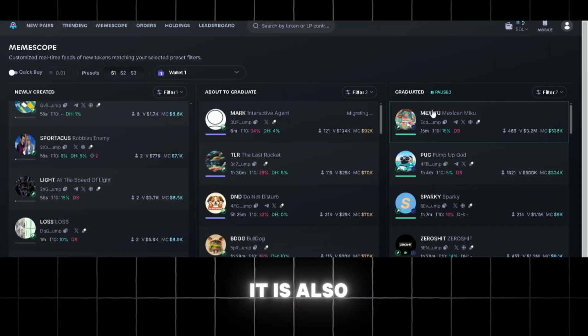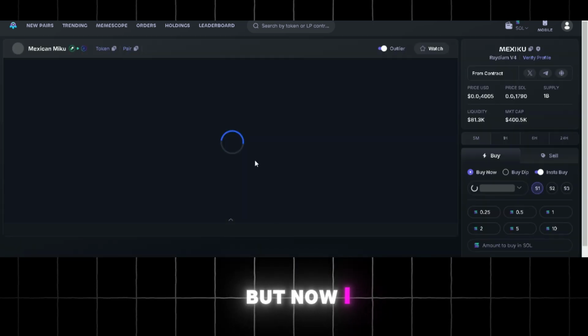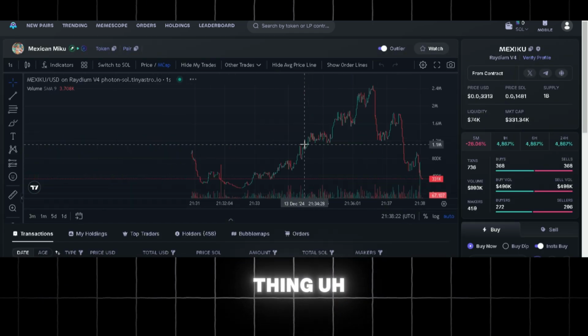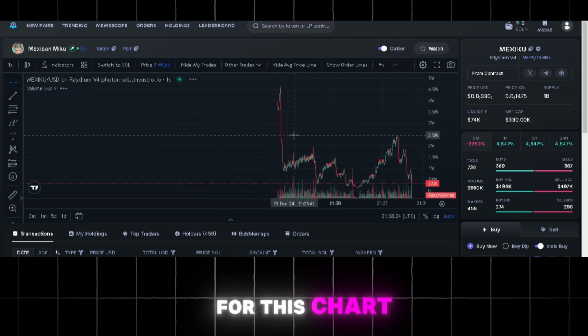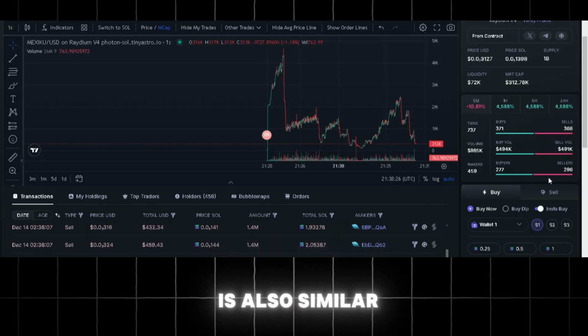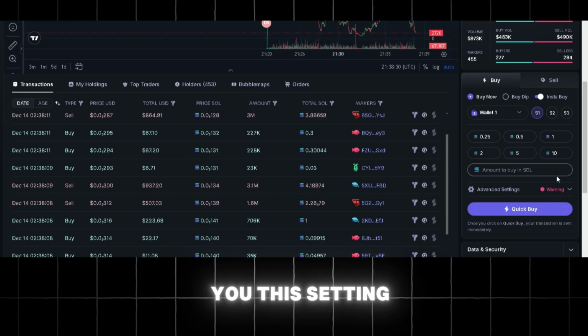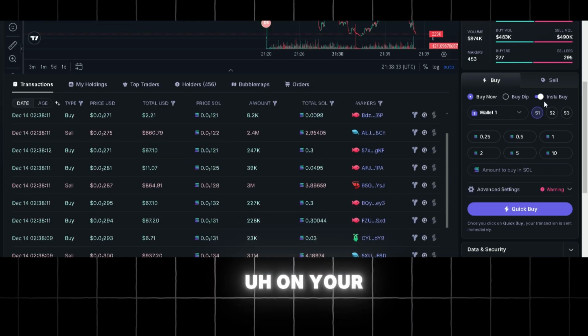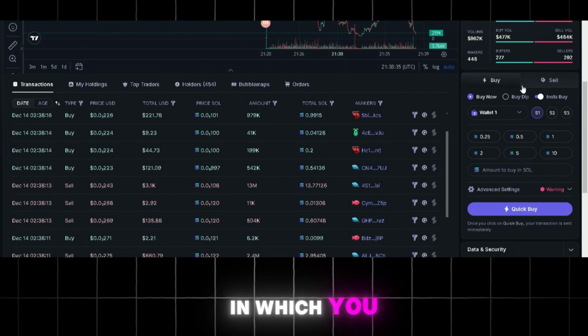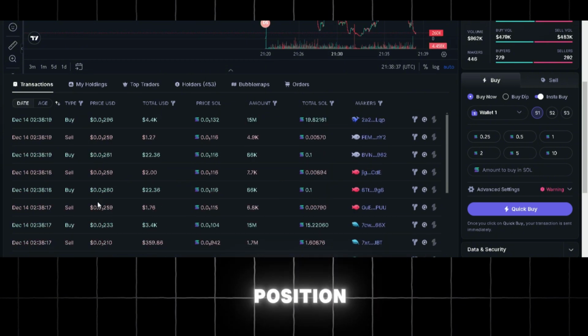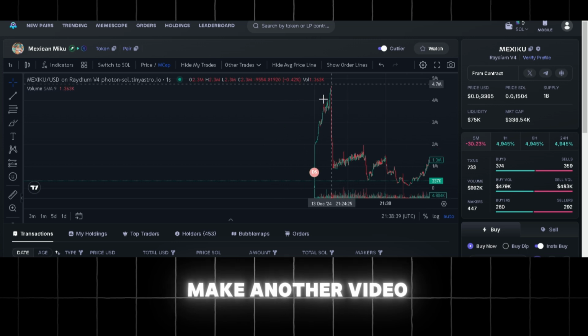So it is also good. Now I will figure out this chart section, and it is similar to Dexscreener, and I will also share this setting on your right side, the panel setting in which you place your order and sell your position. So I will make another video.